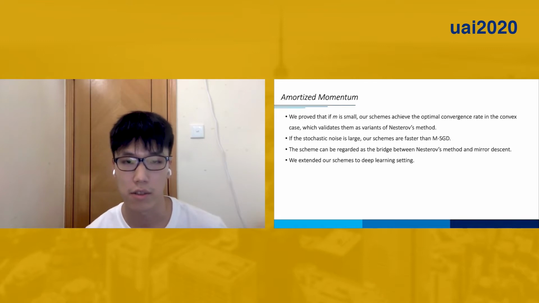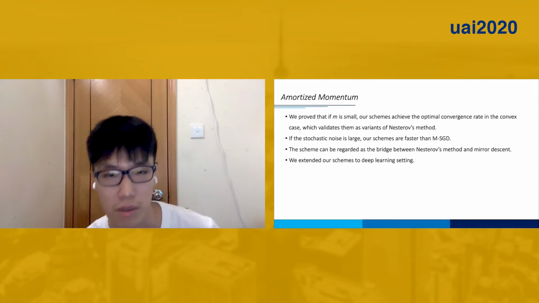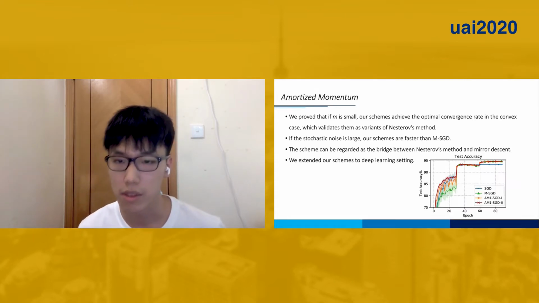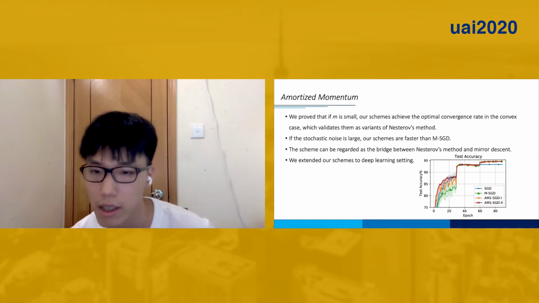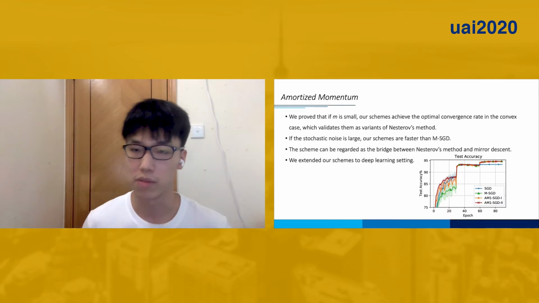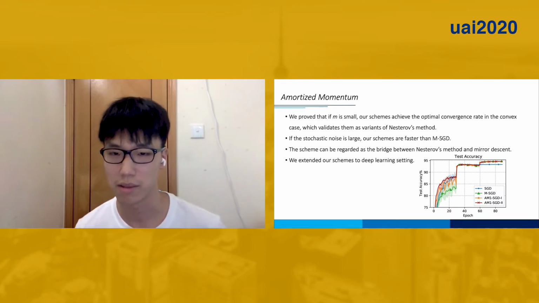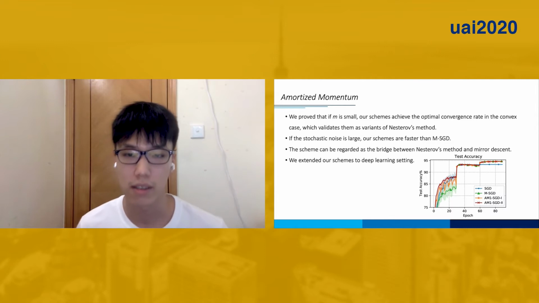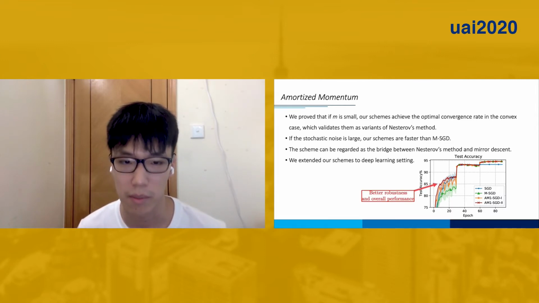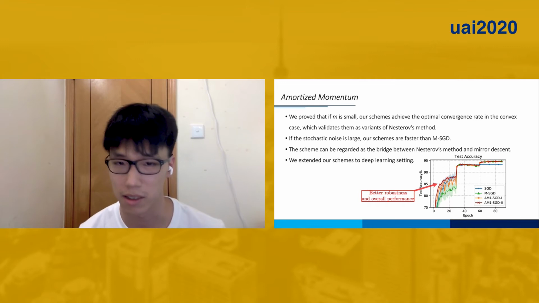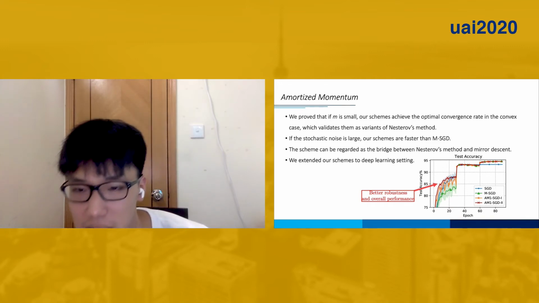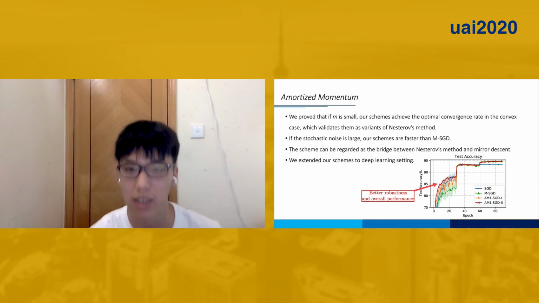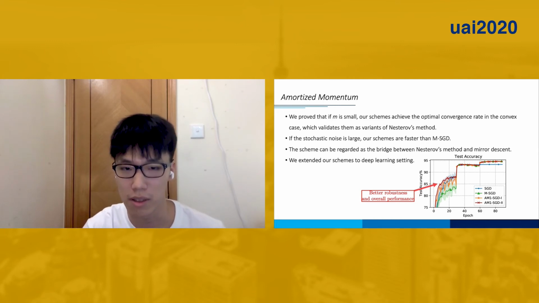Motivated by the success of using momentum in deep learning, we extend our scheme to the deep learning setting. Here we show a typical experimental result, and AMSGD is the proposed scheme. There's an output option here, but it will be made clear in the paper. As you can see here, our momentum trick provides better robustness and actually better overall performance. It achieves similar final accuracy as MSGD, but is much smoother. And actually, if implemented correctly, it has lower iteration cost.